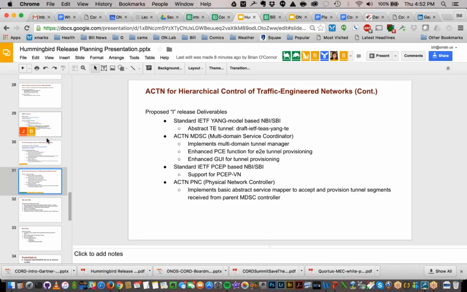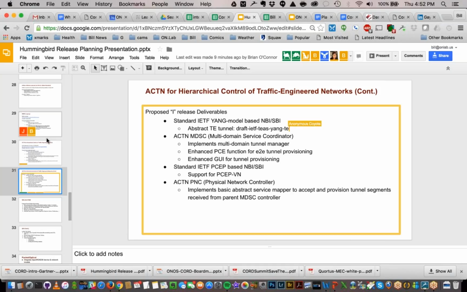And again, in the standard northbound and southbound interface, we will implement support for abstract TE tunnels, which is also a standard draft in the IETF community, and in the MDSC implement a multi-domain tunnel manager, as well as the required path computation function to do tunnel provisioning, and also on the PCEP end support PCEP virtual network instantiation extensions.